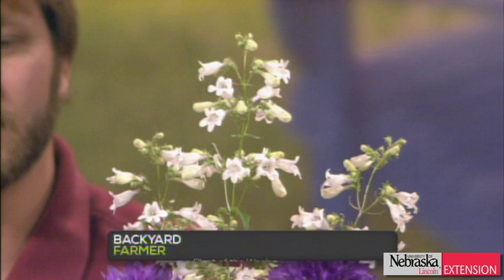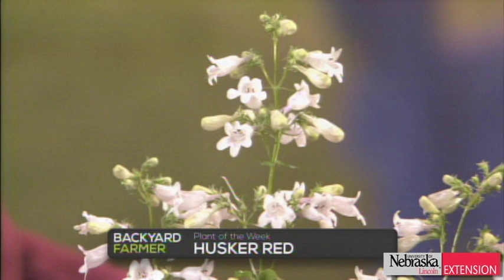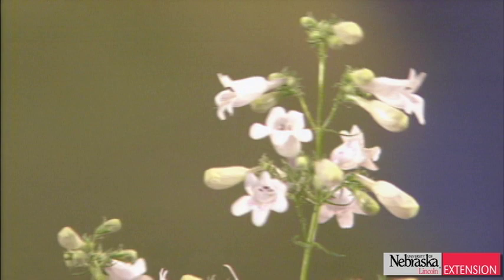Great. Gladys brought us a couple of more great flowers tonight. This tall one in the back with the white flowers is called Husker Red Penstemon. And it was a plant that was developed, bred here at the University of Nebraska, or actually in North Platte, at the research station by Dale Lindgren, who is one of our professors of horticulture. And the reason this plant is called Husker Red is not for the flowers. Obviously, you can see the flowers are white.